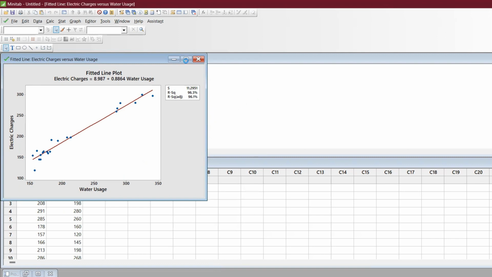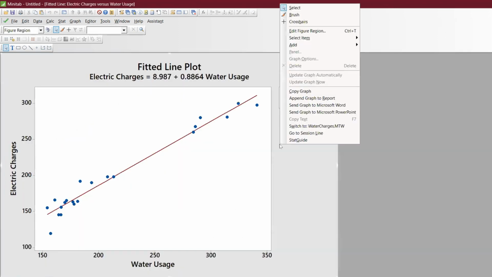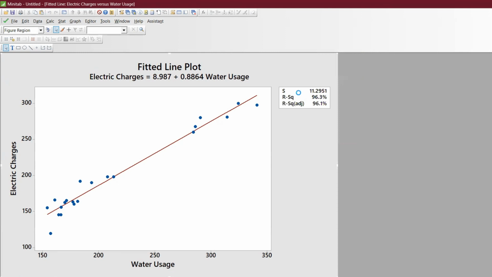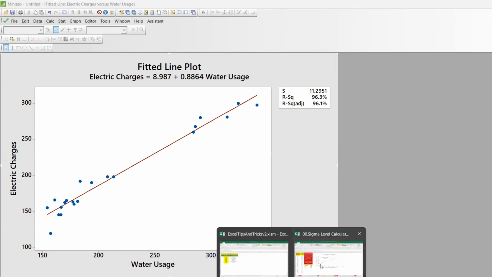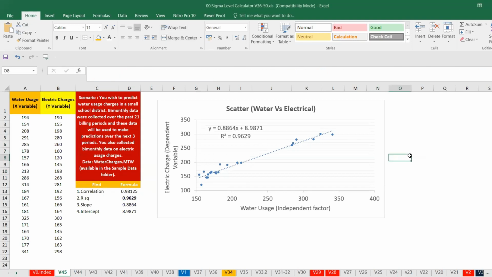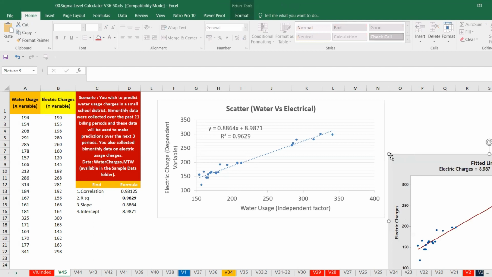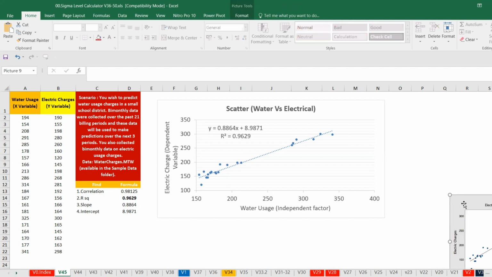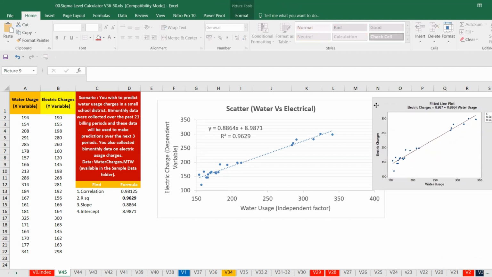So this is the value we have got. Maybe I'll just copy this graph, and go back to Excel, and then paste it here. Okay, so this is the model coming from Minitab.